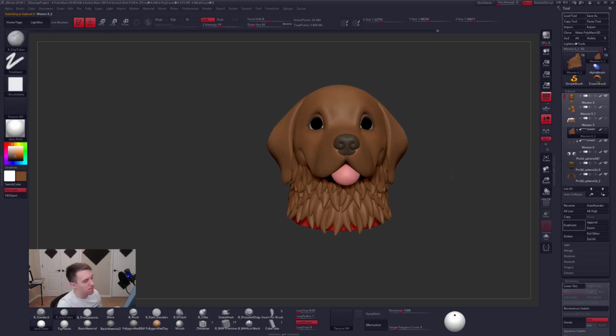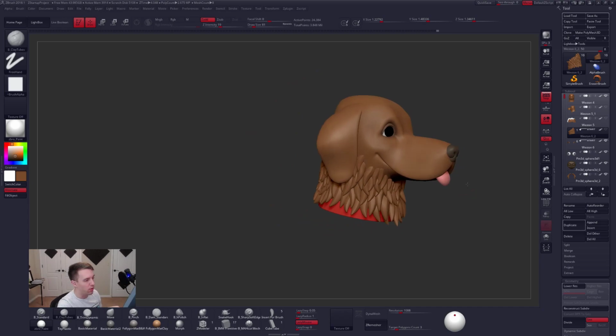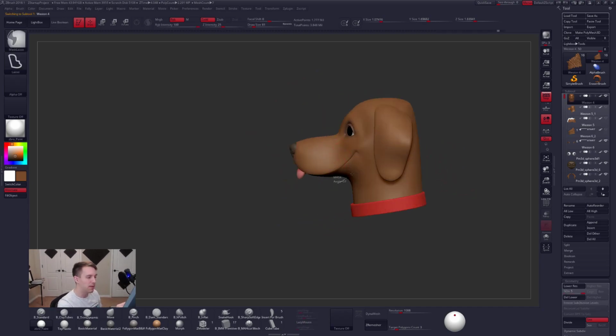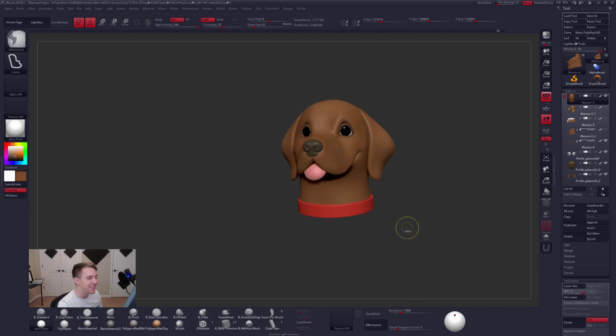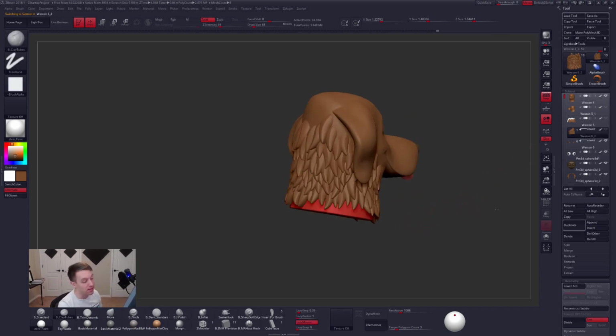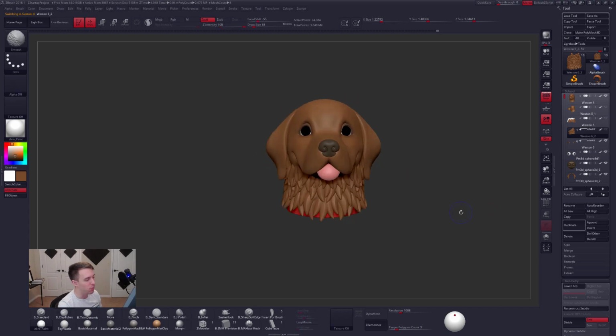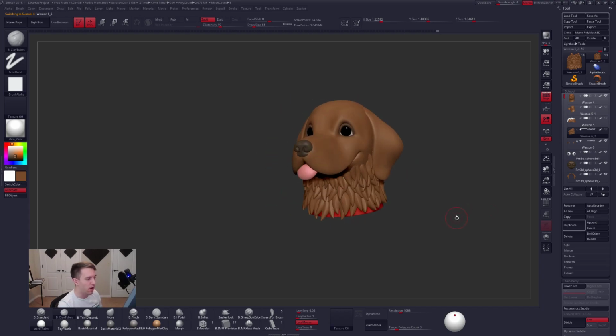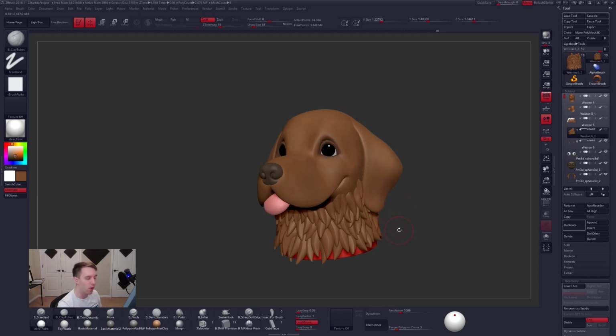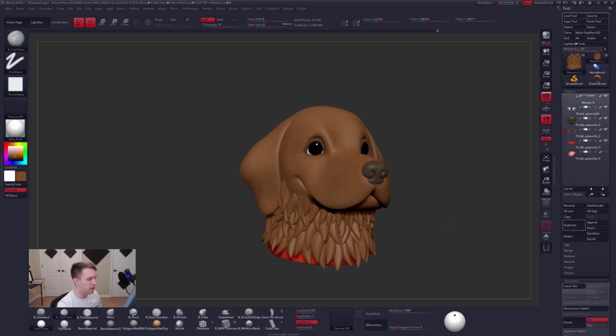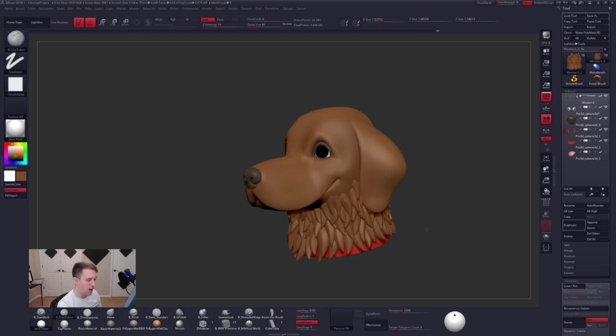It's just that I could spend the time and carry this all the way up to around that baseline that I had before for the face, but I just think it's too tiny. I think it's too busy for the style that we have. So we're trying to do this almost Disney-esque style here. Not quite, I would say. I don't think the eyes are as simple or as large as what we would see in a Disney style for a pupper. But I do just think that the texture is too small and too busy for something in this style.